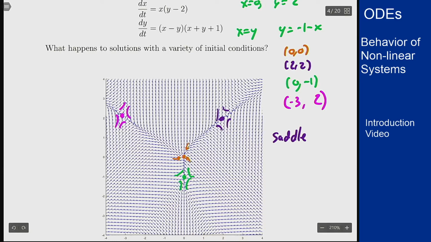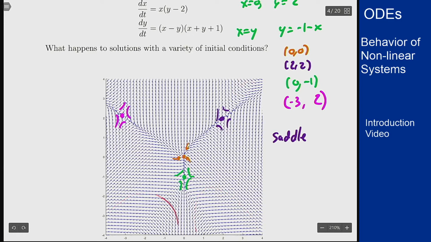But we can see there are some solutions, say the ones that are way up here, that are going to come in and just take off and run away. And they're not going towards that one asymptotically stable point for this equation. Right? The same thing goes for solutions up here, things that are down here that bend off this way, and same thing down here.